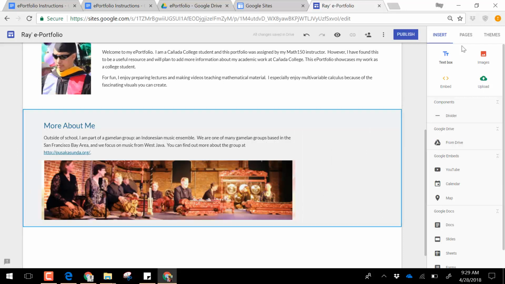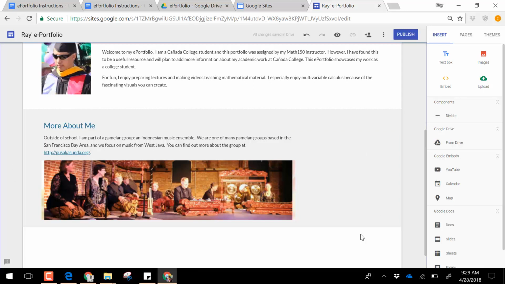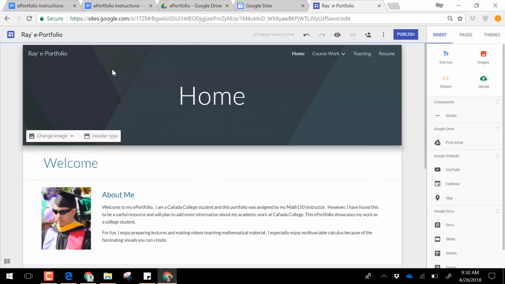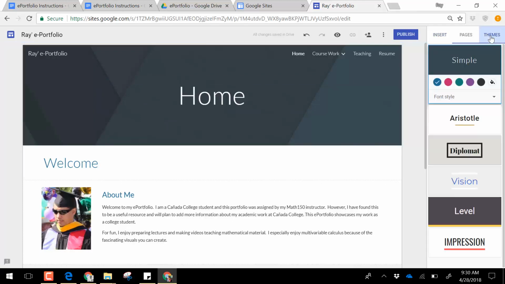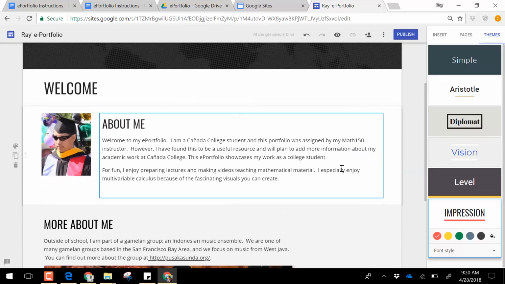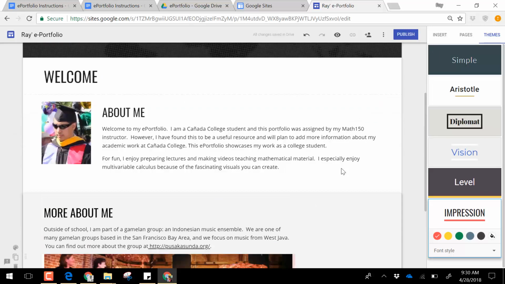You can also play with different aspects of this particular website. For example, you can change the image background for all your pages. You can change the theme for your pages. And you can add more pictures here if you want.